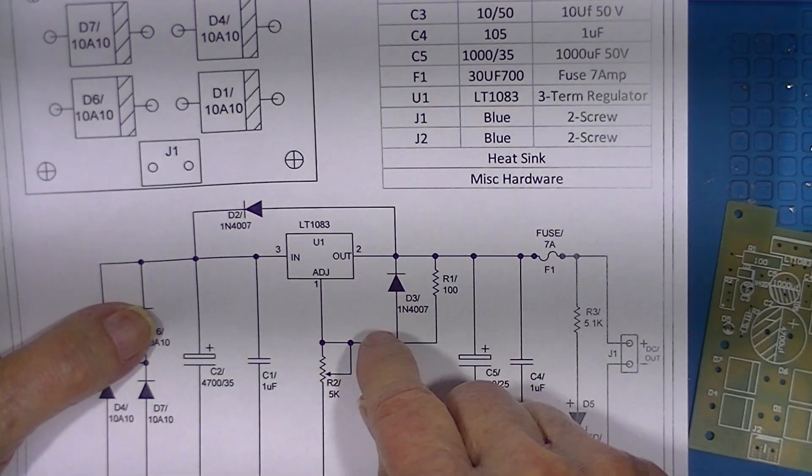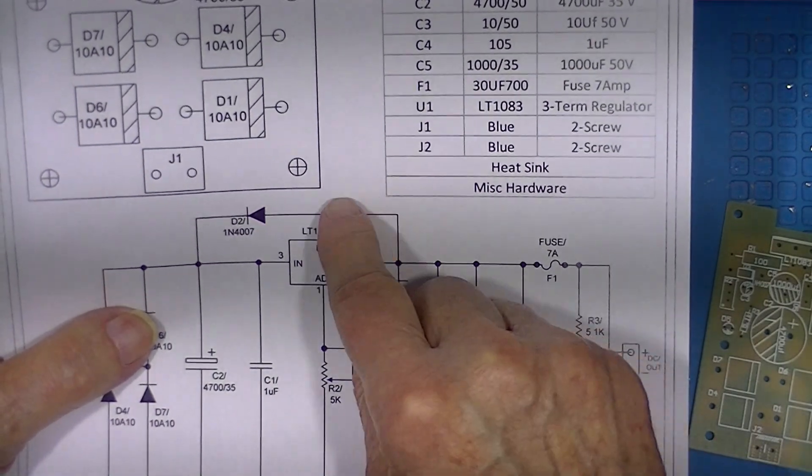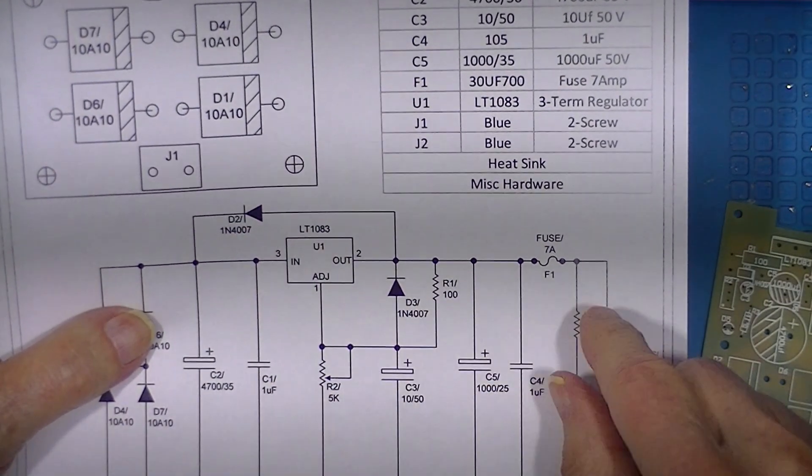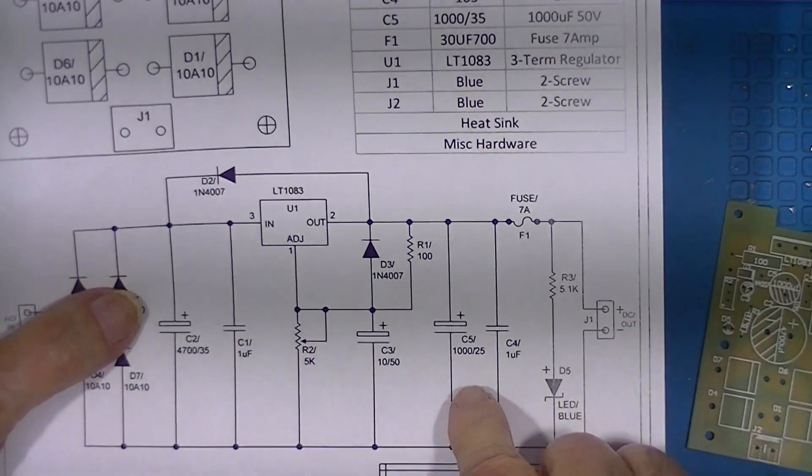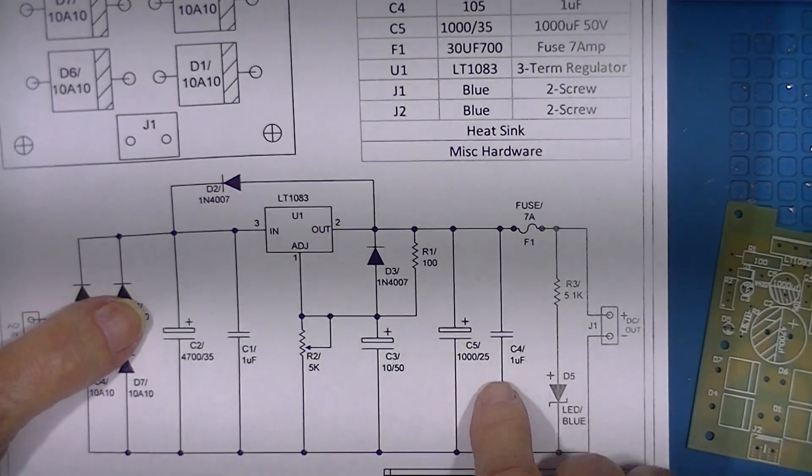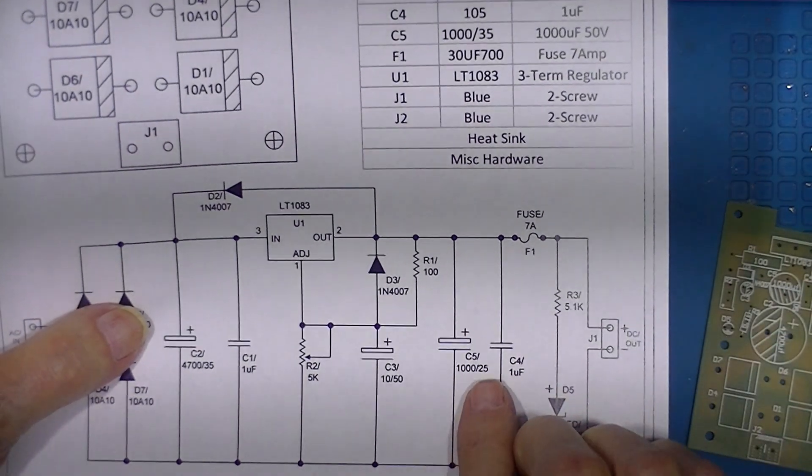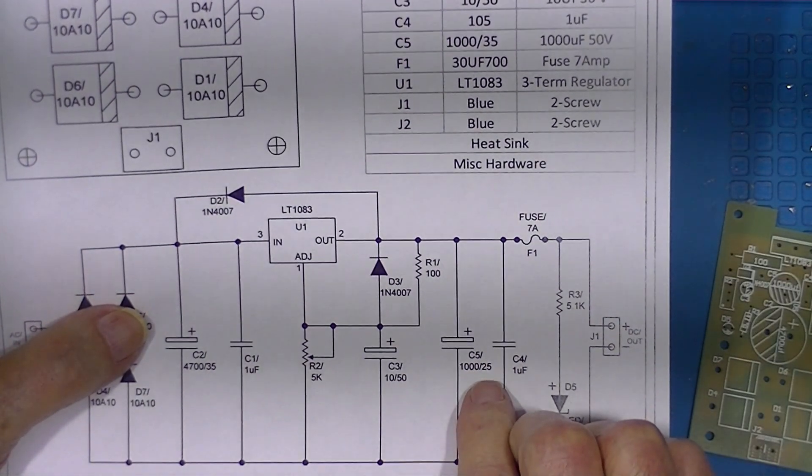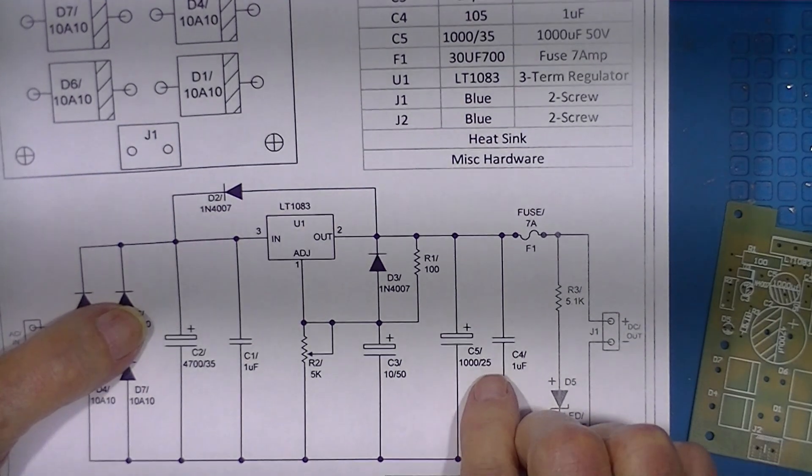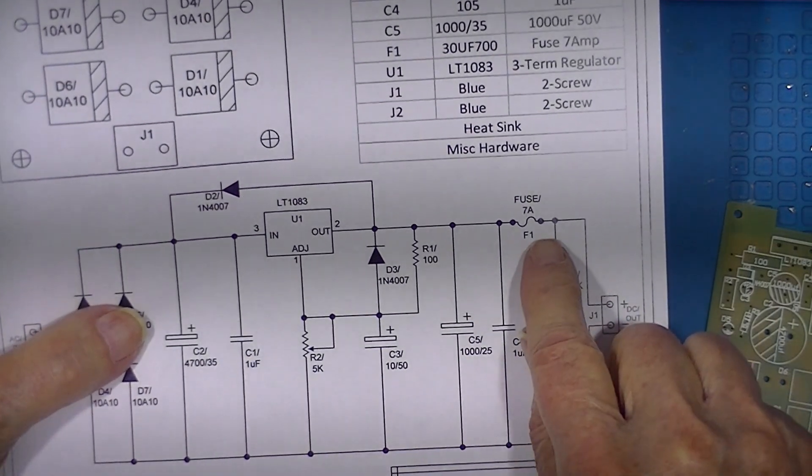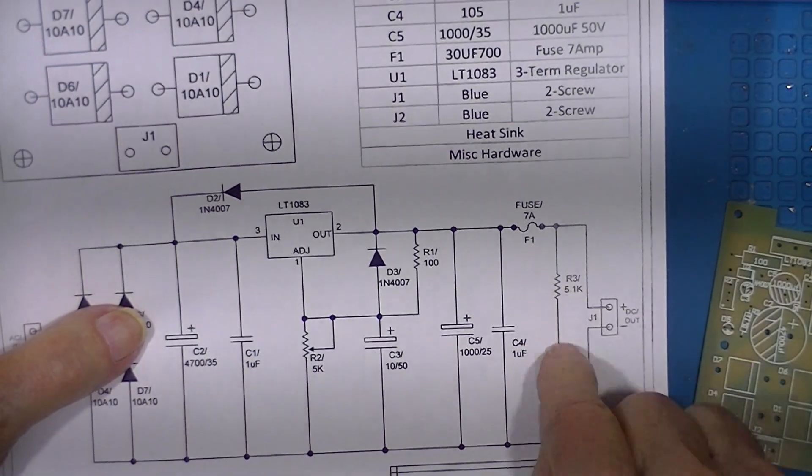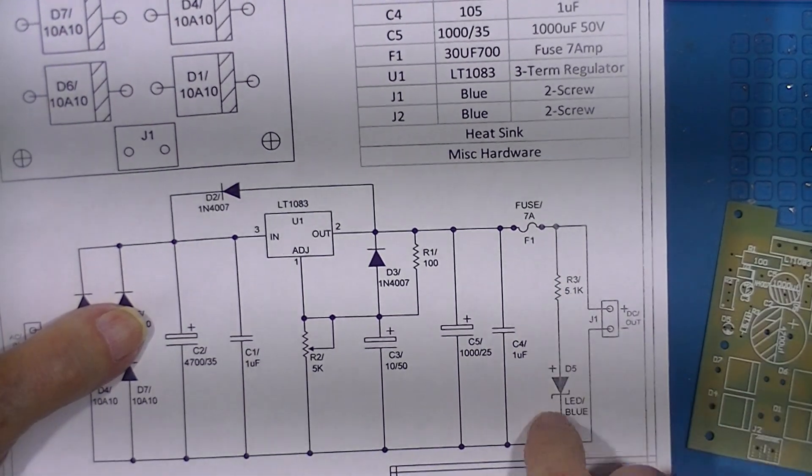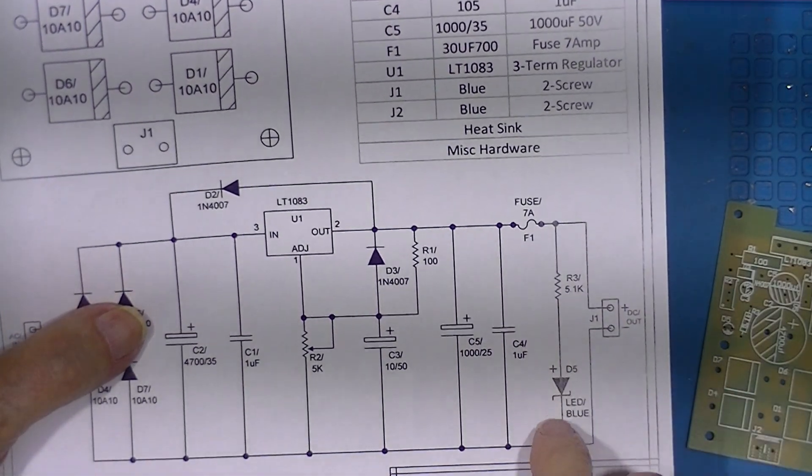These are reverse voltage diodes in case output filtering. The same way. Now look at this capacitor: 35 volts? No. 25 volts? No, 25 volts. A 7 amp self-resetting fuse and an LED and current limiting lamp.